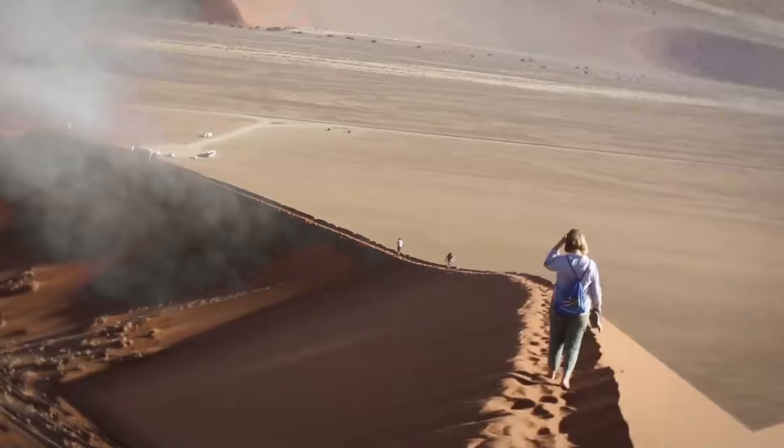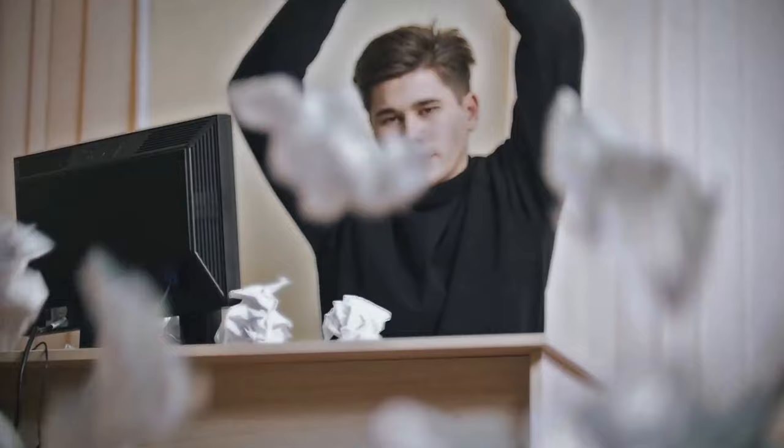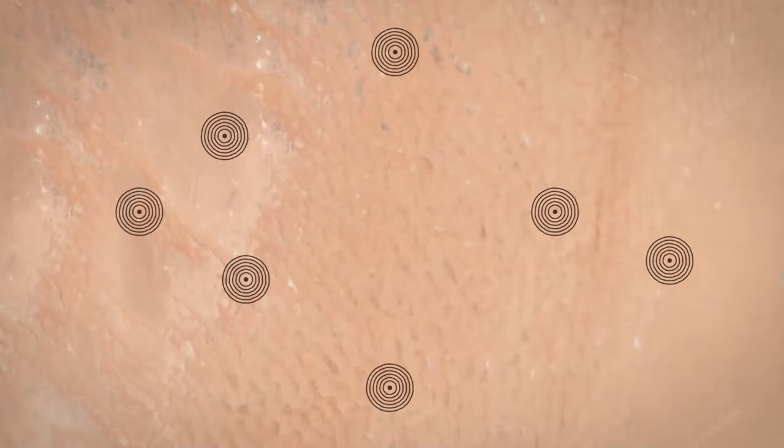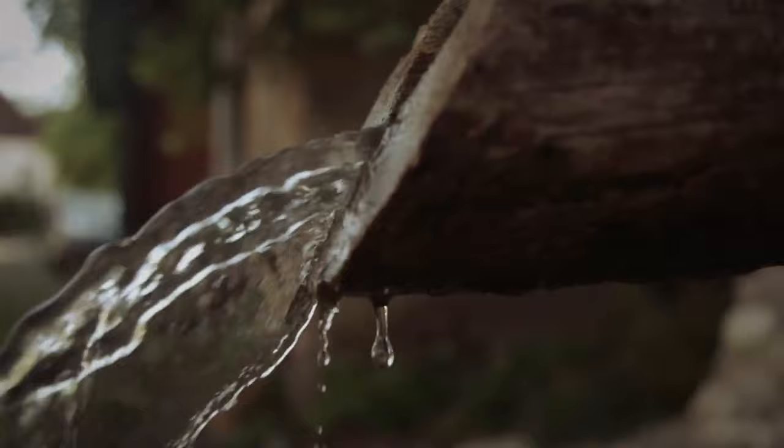But as soon as you arrive, you find out you were wrong. Dale Lightfoot, one of the world's leading experts on kanats, said that the circles were definitely not kanats. Even the satellite images confirmed this difference. Apparently, kanats or fogoras would not run down a straight line and wouldn't be shaped like circles. Another clue was that there were no towns at the end — the circles were far from any human activity, and kanats were explicitly built to provide water for human settlements.